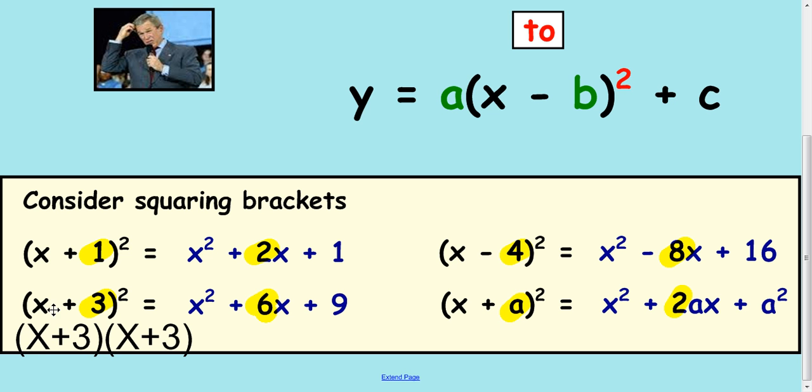Think of it like that instead of just (x + 3)² like this. People make a mistake and say it's x² + 9. It's not. It's like this. OK. So same idea over here. You're going to get -4x, another -4x and then +16.